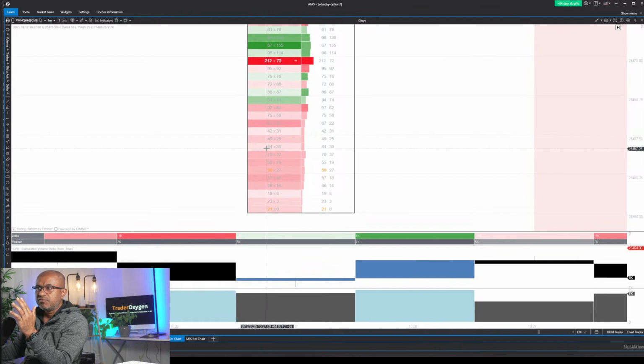Look at 44.30, that means there's more sellers. 70.37 over here, that means more sellers than buyers. 55.19, that means there's more sellers than buyers. 59.27, see, right? So more sellers than buyers. So even though there were more sellers, see, the sellers failed. Why? Because the price did not push down. So what happened was, even though aggressive sellers pushed the price down, the price was absorbed by passive buyers, by buy limit orders. Hope this is clear to you.